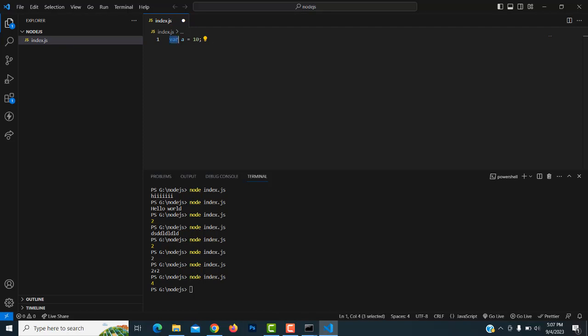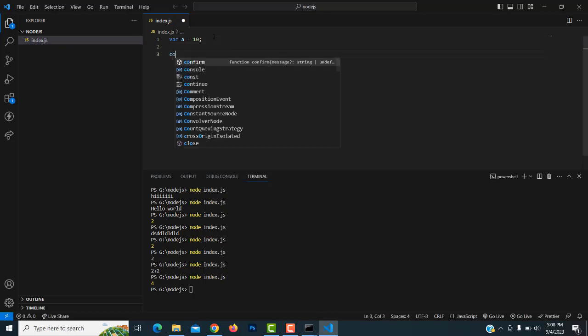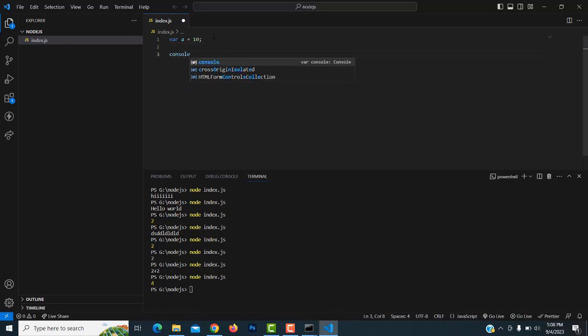It will be supported for every type. Right, so now I am going to print console.log a.